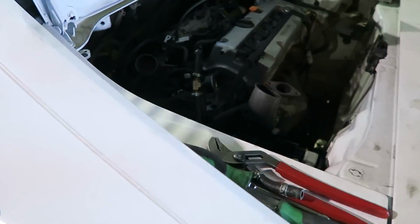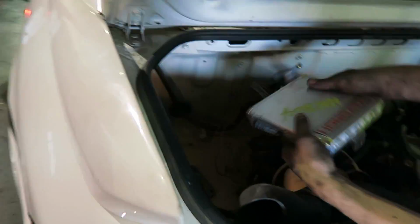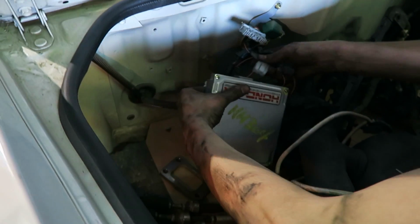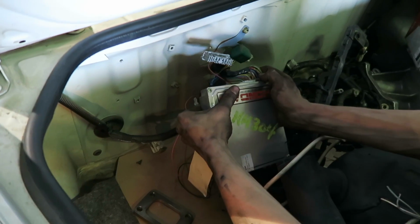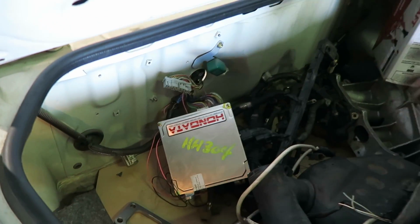The ECU has to run. That's why it wasn't starting. Let's plug it in. Now it should start. I always forget about that too, because I always put it back in Brent's little cubby.